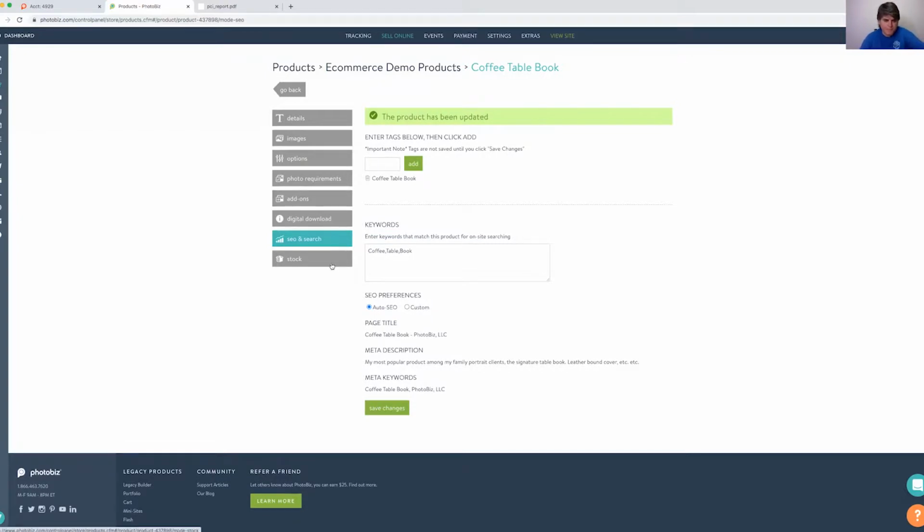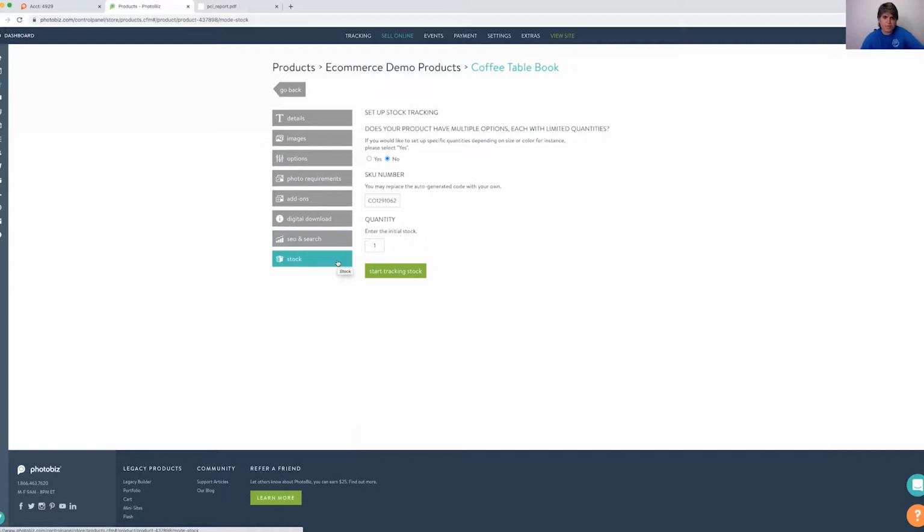You're all set. There's an inventory tracker that comes with your PhotoBiz account. So if you have limited edition products that you want to offer and you have a limited number of them with stock, you can put these in here. Just a matter of going to stock and activating it. And so for this one, we don't really need it, but if you did want to turn it on, you just want to make sure that where it says, does your product have multiple options, each with limited quantities, you can choose yes.